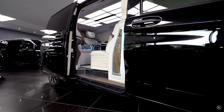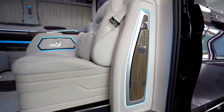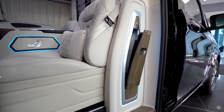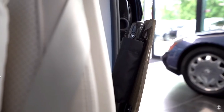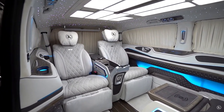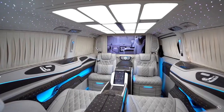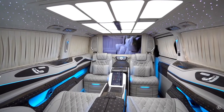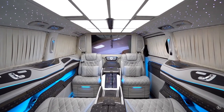The interiors can be fully customized to reflect your tastes, with premium leather, precious woods, and high-quality metals used to create a stunning and inviting space. The seating configuration can be personalized to meet your needs — from an office setup for the busy executive to a family layout for those seeking a lavish family transporter. The chairs are not merely seats, but thrones of comfort, equipped with reclining and massaging functions.